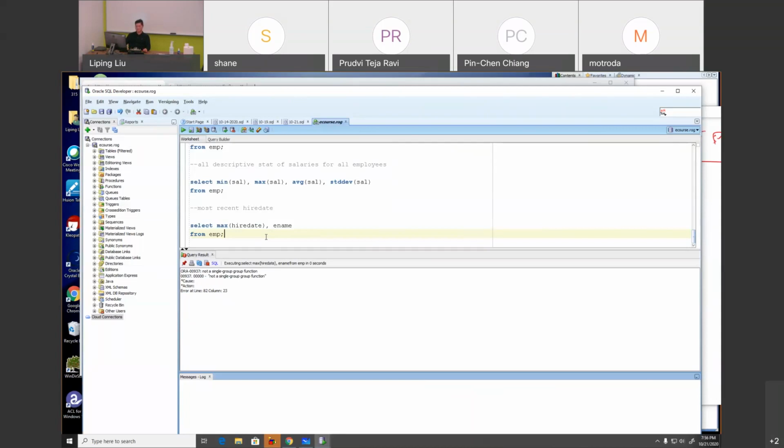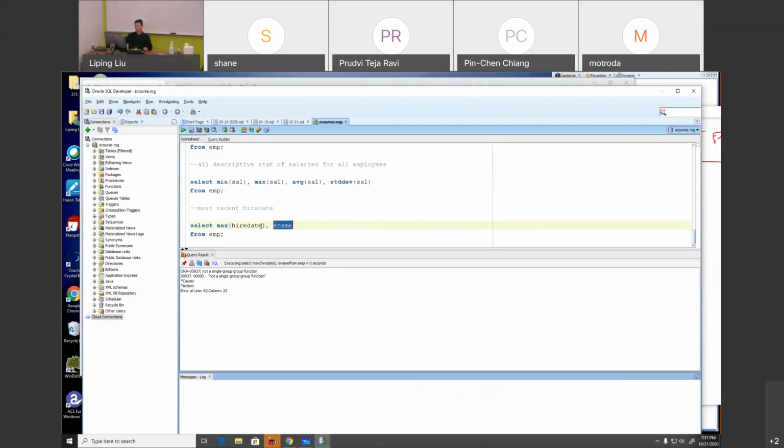The simple answer is this. When you do statistics, you are getting only statistics. You will not be able to get individual records. So you're mixing the group characteristics, in this case the entire company as one group, right? And then with individual characteristics, which is employee name. You cannot imagine this, can you? A group and also individuals.